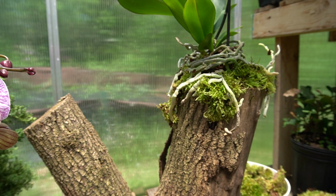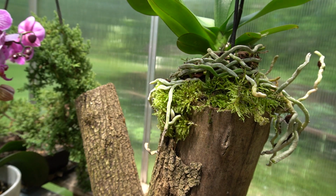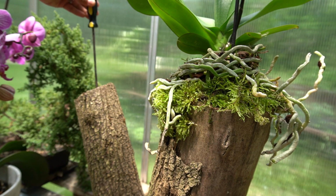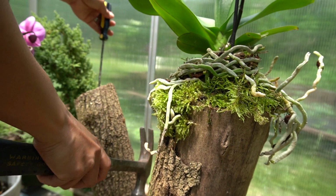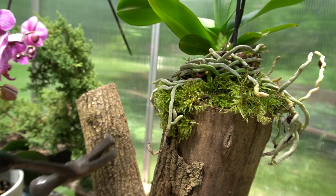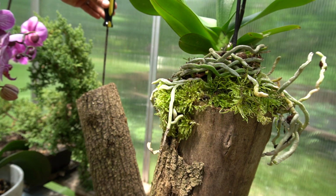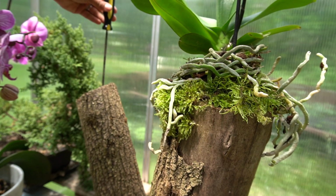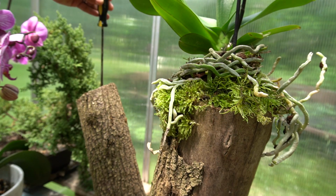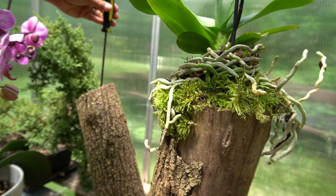Okay, and next I'm going to put another orchid on another branch right here. The same thing, guys, I'm going to be poking a hole right here in the middle. You see this kind of tree, it's not going to tip over. This is very strong. Having branches spread out like this kind of balances the tree. So I suggest if you use this tree, get one with branches to balance it out, and it's not going to tip over unless somebody intentionally knocks it down.